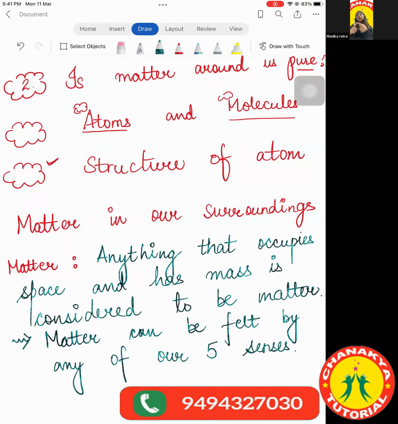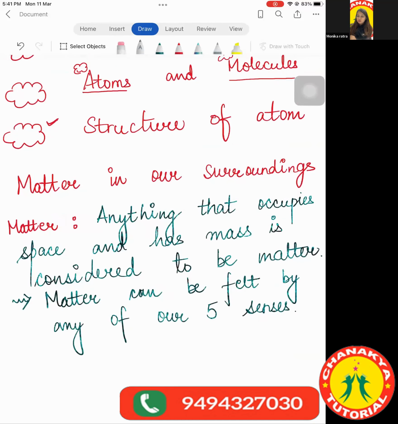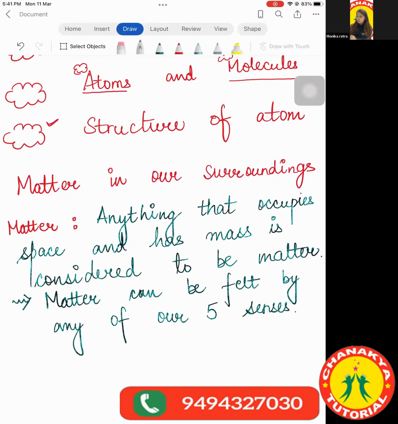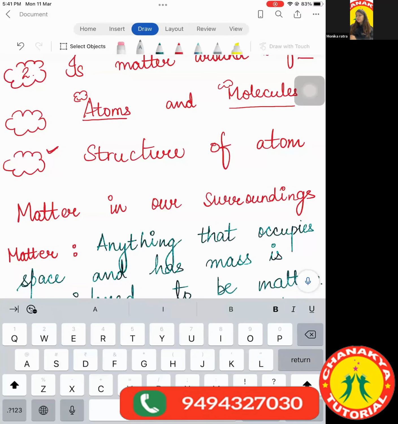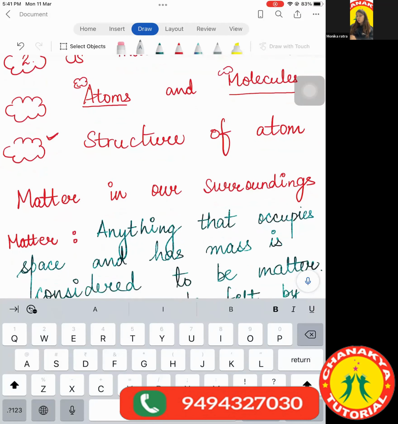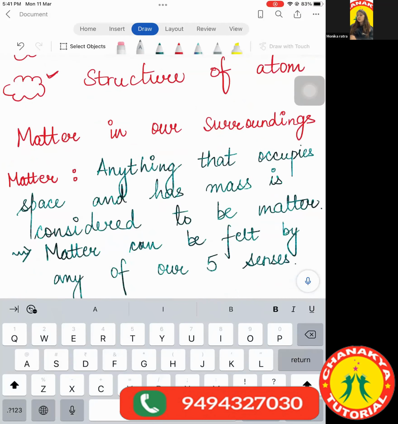Fine. So now let us move to the next thing. I will be giving only two examples. The rest, I will be asking all of you to classify different substances as matter or not matter, so that you are very much clear with the classification or identification of matter. Fine. So before, just a second, children. Before we move further about the classification of matter, one thing I would like to add here, and then we will identify whether the given substances are matter or not matter.